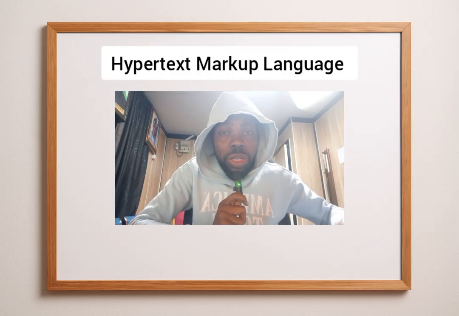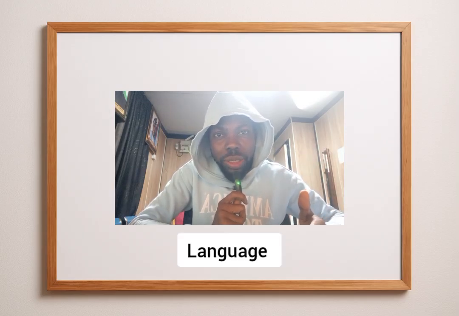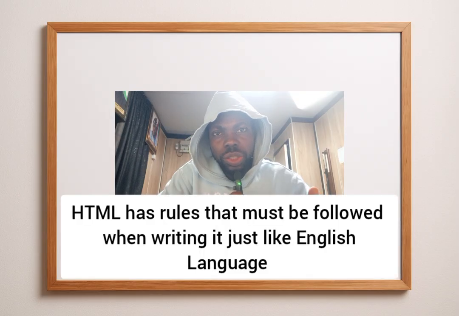So now I've talked about hypertext markup, then let's look at language. The language part of HTML is only telling us that HTML has rules the way our languages have their own rules. The way your English language has its own rules. That is, for instance, if you are using a singular noun, it must take a singular verb in present tense form.